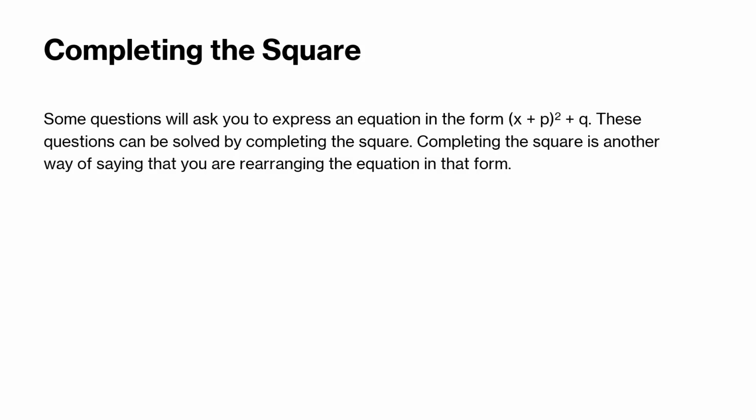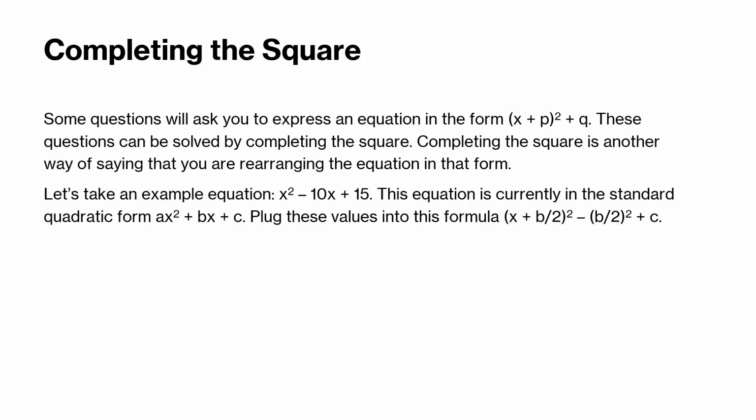Lastly, we'll talk about completing the square. Some questions will ask you to express an equation in the form x plus b squared plus q. These questions can be solved by a method called completing the square. It's just another way of saying that you're rearranging the equation in that form.